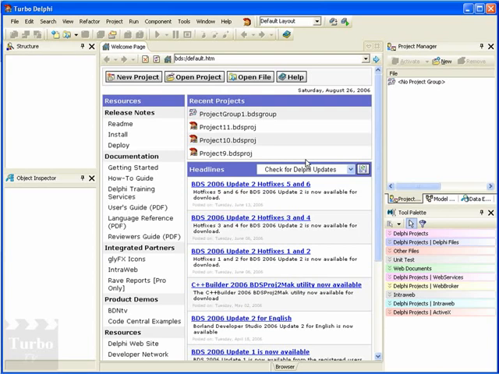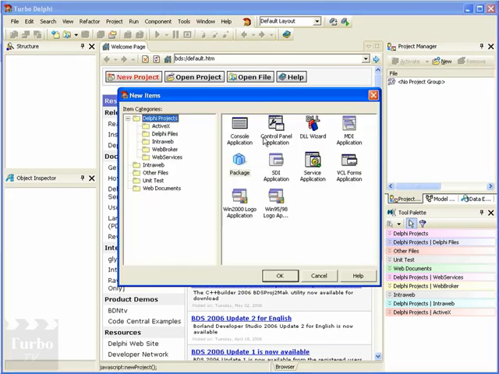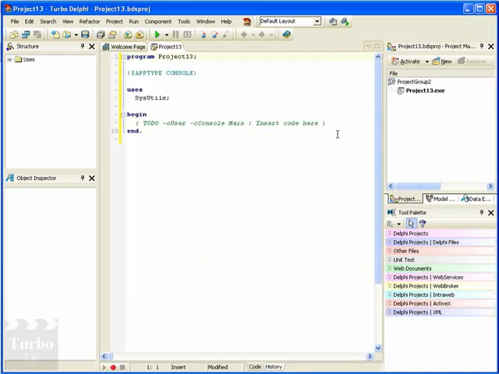I'm Nick Hodges, the Delphi Product Manager, and today I'm going to be talking to you about some further data structures used in the Delphi language, specifically a data structure called records. Once again, I'm going to create a nice console application for us to use to demonstrate how records are constructed and used. So first up, we'll declare a record.